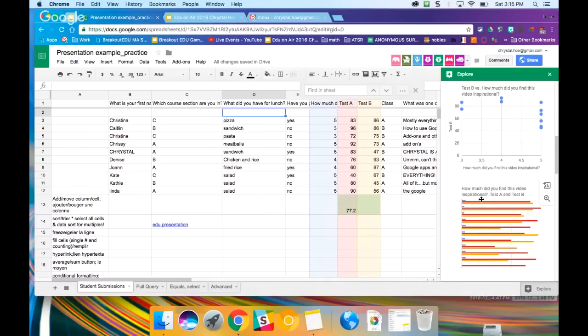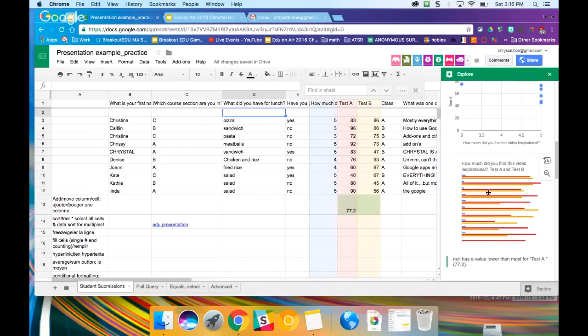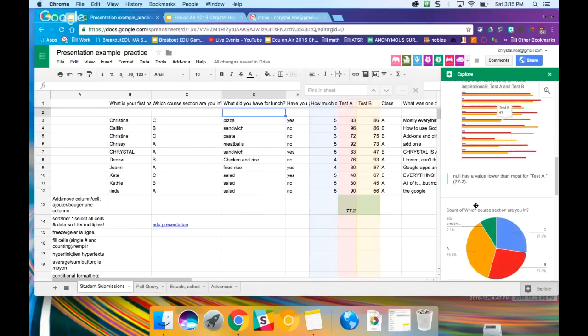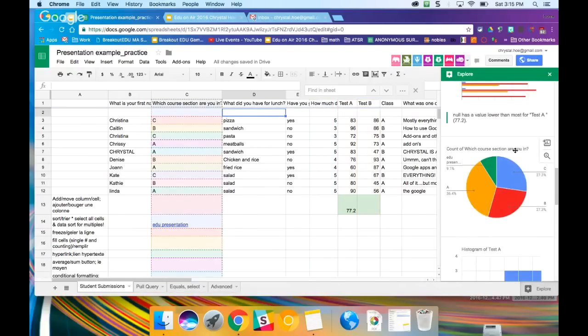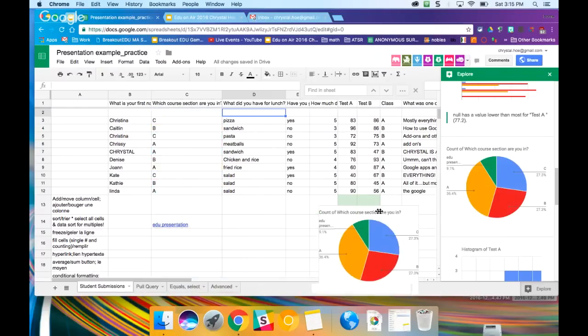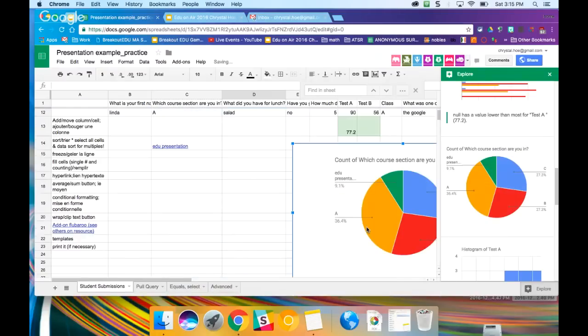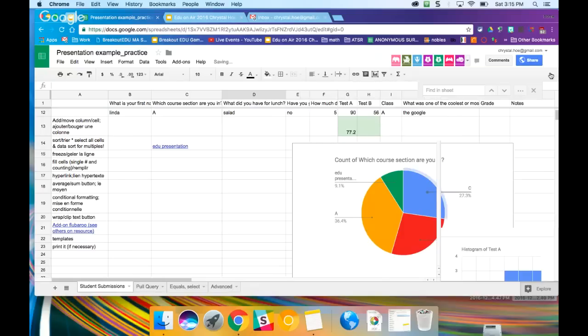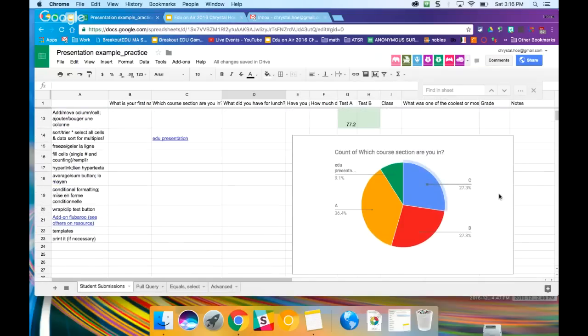Some people said amazing, some people didn't. And it's going by which selections I'm asking. So this one specifically is asking for 3 different parts, okay? You get to choose what bar graphs work well for you, but let's say I really like this count. I can take this one, drag it into my spreadsheet. I'm going to close out of this menu real quick. And it automatically created this awesome graph.